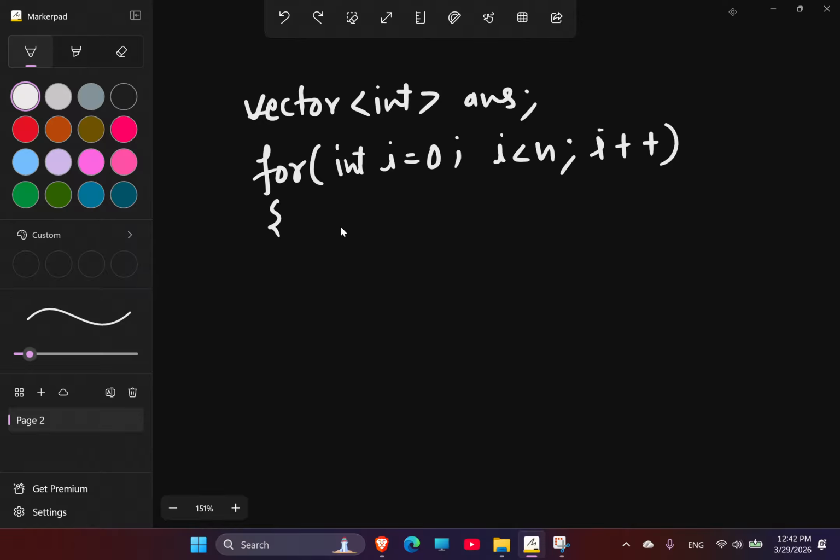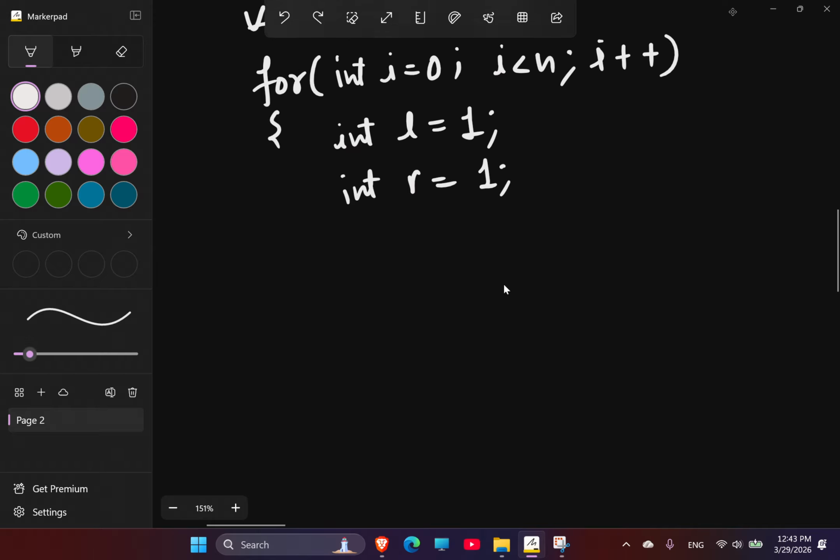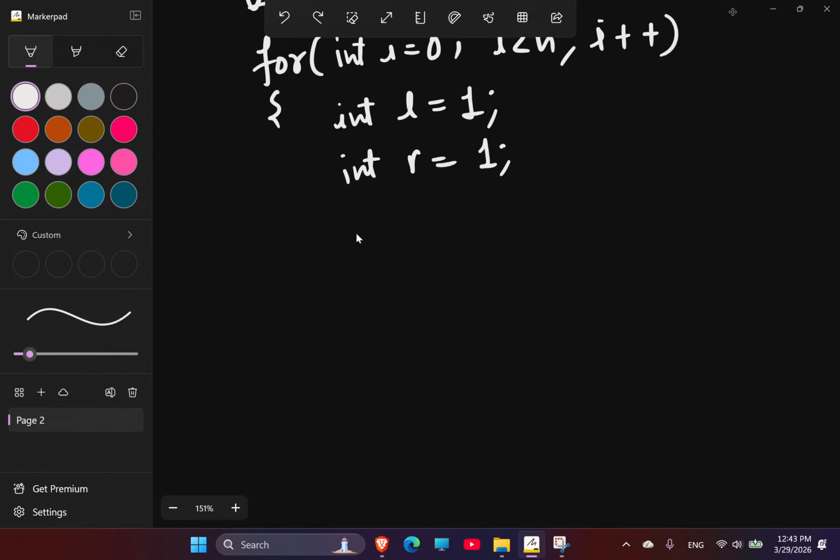Now int L is calculating the answer for the left side and R is calculating the answer for the right side, and then int J is going to be I minus 1 and int K equal to I plus 1.